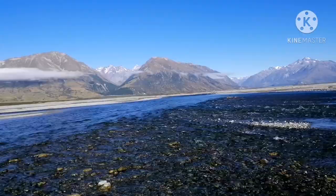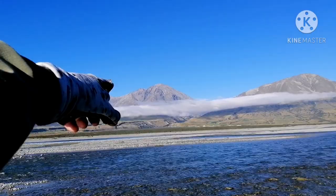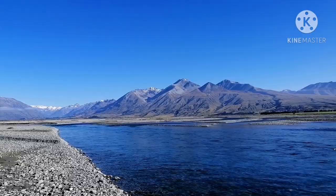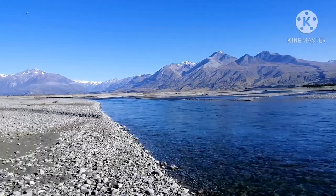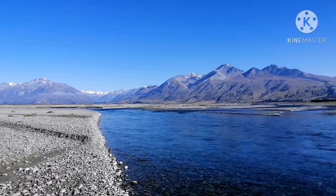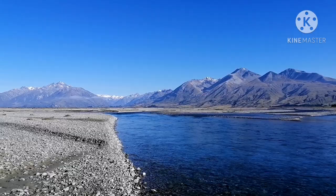I think I see some nice water down there. There's nice water coming up all over here. Guys, this is what it's all about, eh, this fishery. These long runs like this. Beautiful. Absolutely beautiful. She's got a good flow in her. See a few froth lines out there. Some magic water coming up.